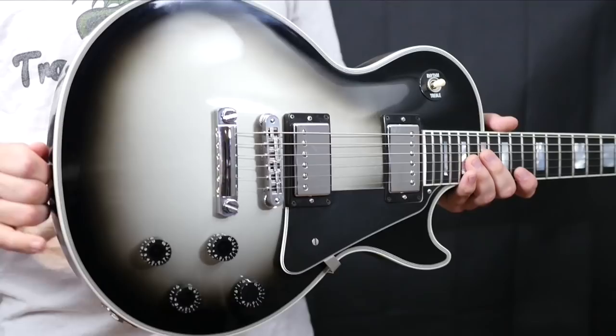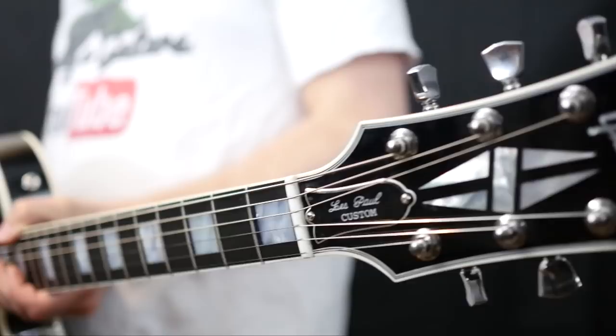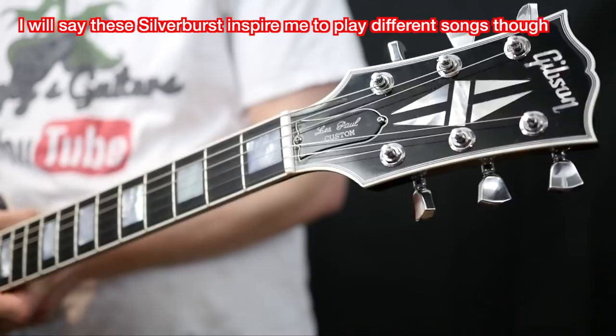If you believe Adam Jones is trolling that the Silverburst finish gives you a different tone, you're kind of lying to yourself. Are these significantly different sounding guitars? Not in my eyes, but I'll let you judge for yourself in the sound demo test.